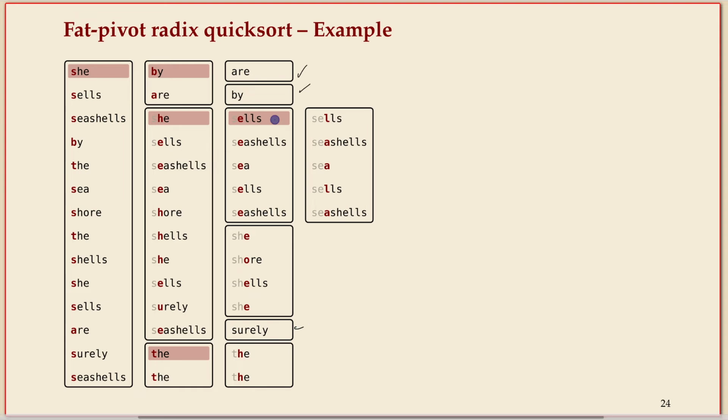We pick a pivot. We look at the next character to look at. And that's the second character in this position still. And now, again, everything has the same character. So they all stay in this middle partition. But we remember that they all start with SE, so that we don't compare this over again. In this one, we do have some partitions. There's the ones that are smaller and the one that has an E at the third position.